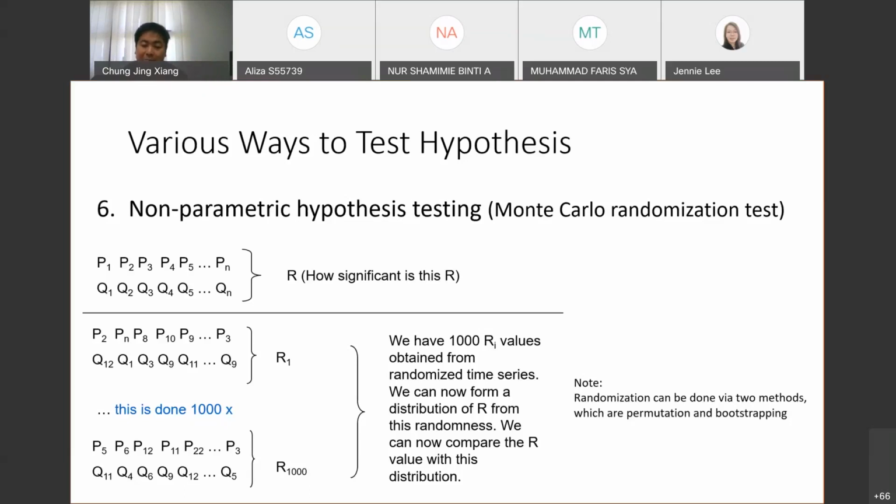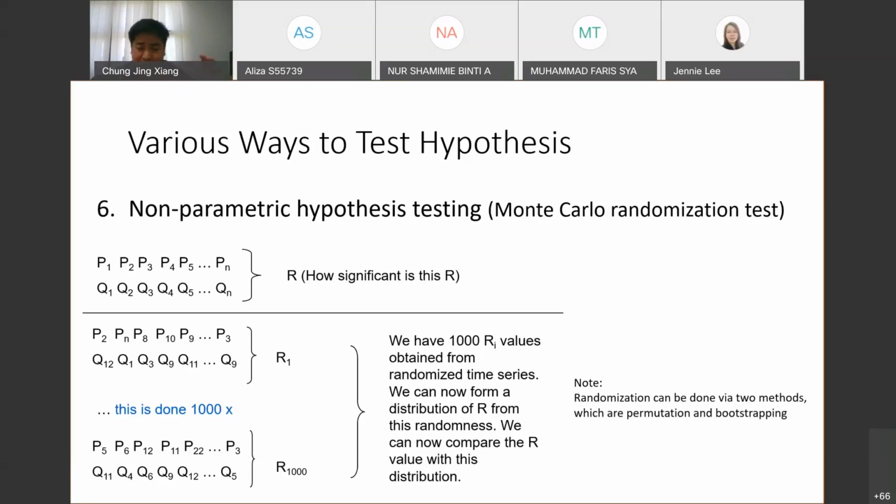So this is a non-parametric test. By doing this, we remove the assumption. Basically we call it brute force. We let our computer run and get us the distribution of R, and then we decide whether our R falls in this rejection region or not. Then we decide whether we accept H0 or HA.